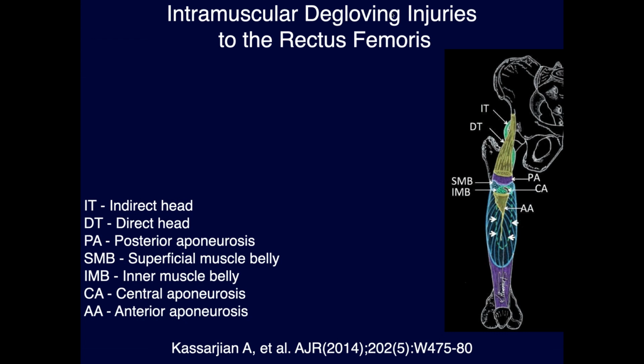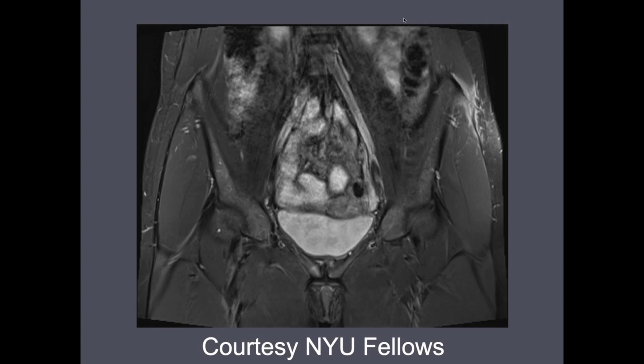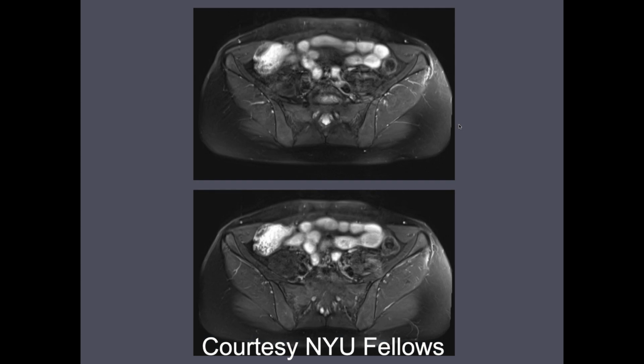And you can also get more distal injuries to the rectus femoris muscle as well. Here you can see where you can have tears within the muscle itself. They can be adjacent to the musculotendinous junction, which extends for a long distance in the rectus femoris, or just out in the muscle itself. And here are some other injuries around the rectus femoris origin where the tendon now is intact. This is primarily a musculotendinous junction injury.